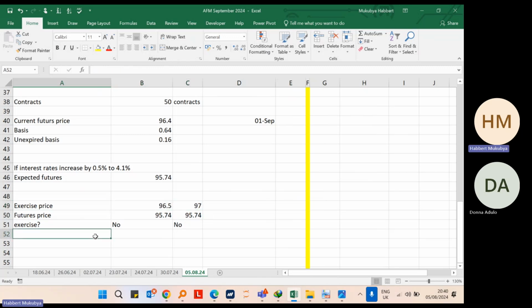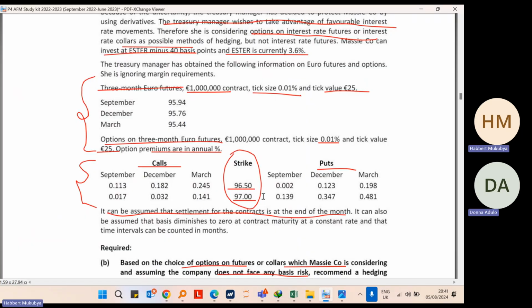But with these options, even if you don't exercise, you still have to pay the premium, right? Yes. So in this case, if you don't exercise, there's not going to be any gain, so that will be 0. Hold on. I was wondering if you could go back to the question so they can see where you got the 96.5 from. The strike prices. It's the strike price. So we are testing both of them.